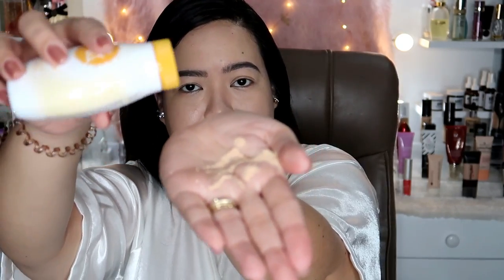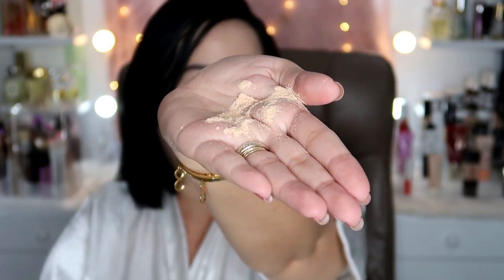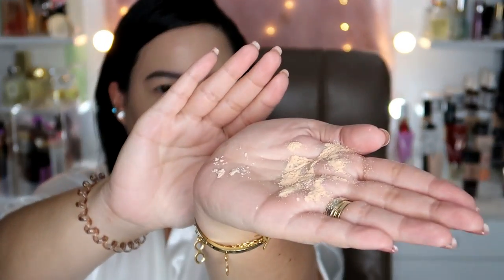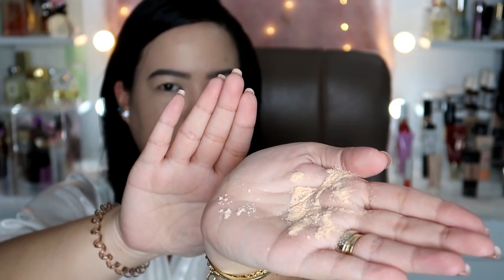Ooh! Super lakas pala niyang mag-dispense ng product, as you can see. And ayan na nga, yung kulay niya, baby girls, diba? Skin tone nga siya. Hindi siya puti. Compare natin siya sa Ponds. Okay, yung kulay ng Ponds powder, mas gray undertone. As you can see, ito yung Ponds. Ito yung Bench. Mas pink undertone or gray undertone si Ponds, and si Bench, mas parang salmon undertone siya. Sa feeling naman, medyo mas pino or mas creamy si Ponds. Sa smell naman, parang mas malakas yung amoy ng Ponds para sa akin, pero ewan ko, parang nakakonfuse na yung aking nose.